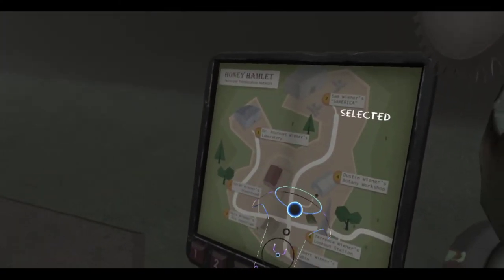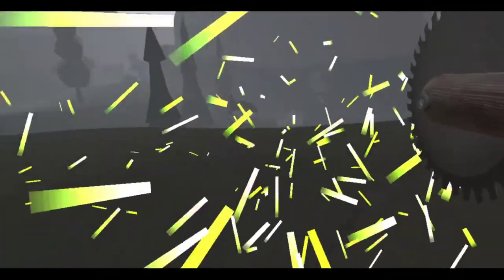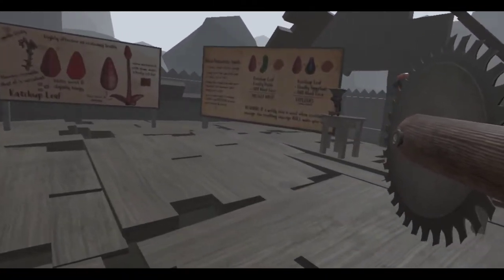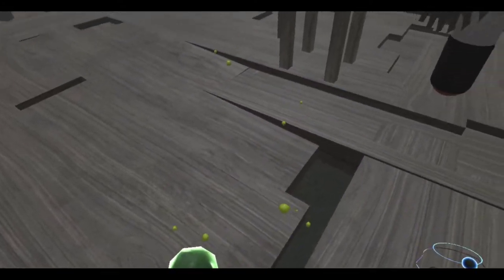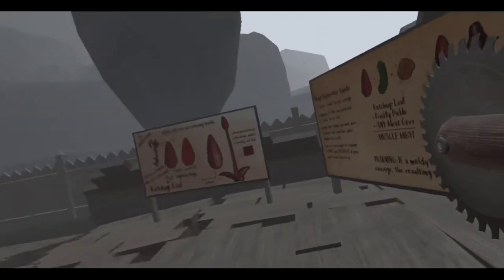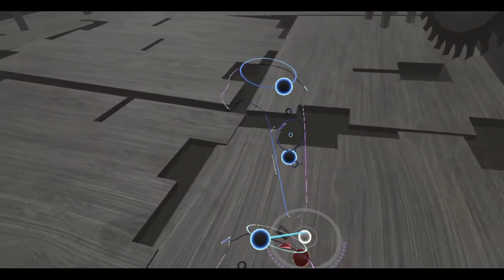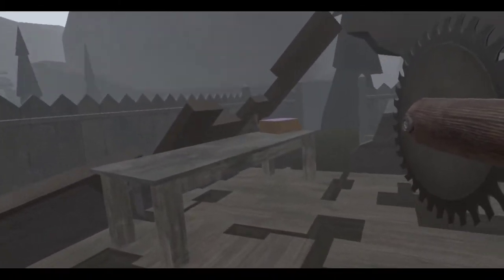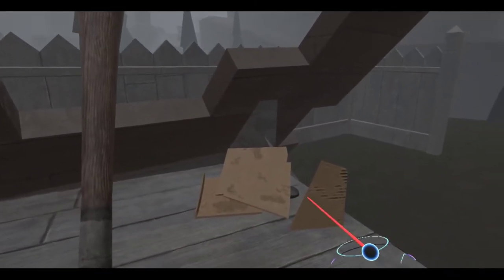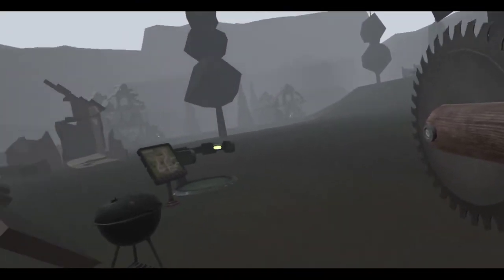All right, first off, we need to go to Dustin Wiener. There you are. I need to find you. Okay. Some prickly pickle. There we go. There's two of those. Nothing else, right? Nope. Okay. I actually want to check this out. Hey, it's a charcoal briquette, which I don't really need. Have that spawn on you when you have a whole bag over here.